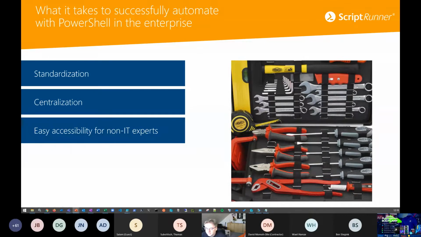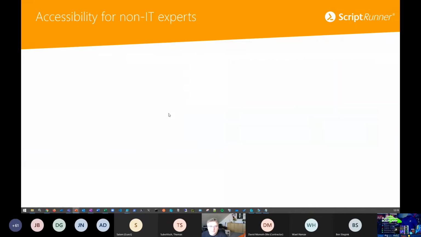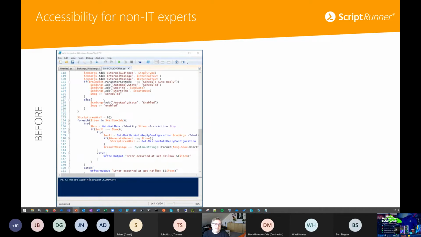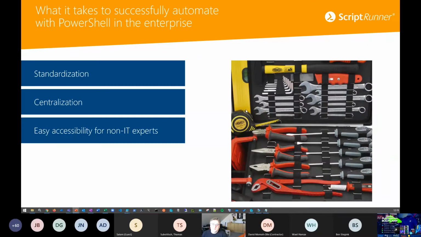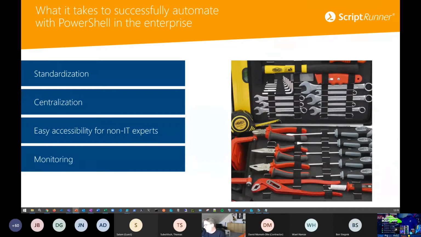So the idea here is to take something like this and transfer it into something that's really easy to use, where somebody who works with that doesn't have to know that PowerShell exists, and you don't have to train them on all that stuff. That's one of the key things, to make sure this is not just a technology for the experts, but really something that helps the whole organization.